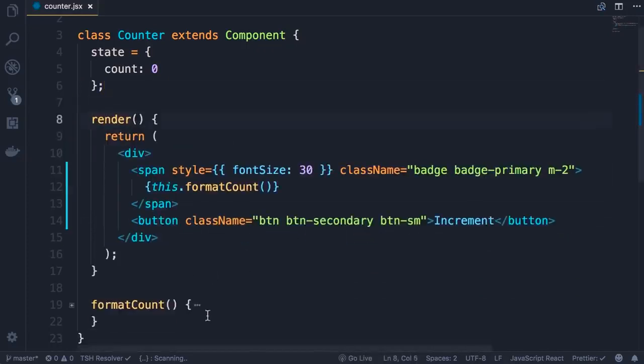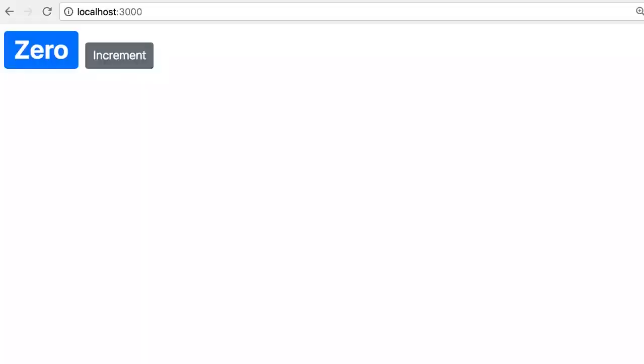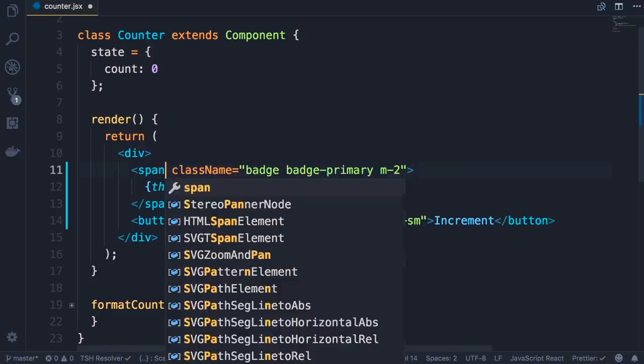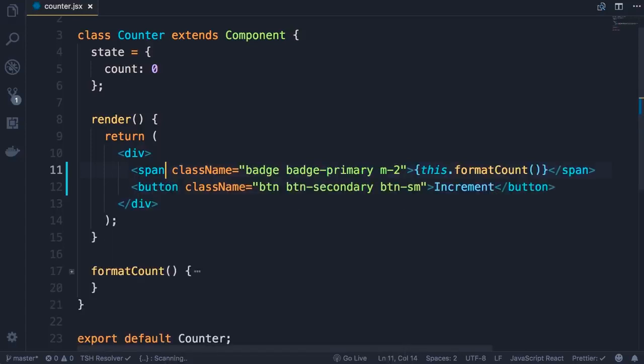Let's save the changes. With this syntax, we'll get double curly braces. Now back in the browser, you can see our badge, its font size is now 30. In this section, we're only going to use the classes, so I'm going to delete the style attribute. Done. Next, we're going to look at rendering classes dynamically.